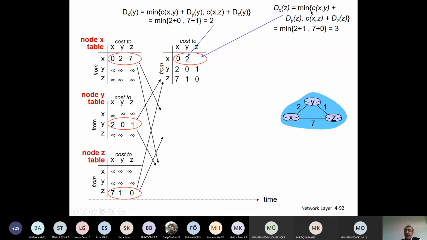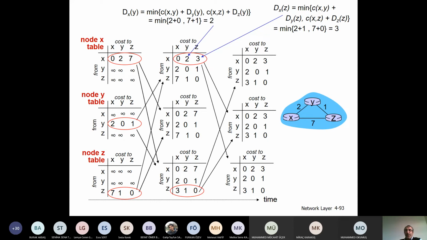So let's calculate together. And cost from x to y is 2. We just calculated. Put it here, 2. And from y to z, y to z is 1. So we put 1 here. 2 plus 1 is 3. Now let's look at the cost from x to z, and then z to z, as you see from this table, is equal to 0. X to z is 7, z to z is 0. 7 plus 0, 7. So now we have two values. Through this one the cost is 3, through this one it is 7. Which one is the minimum? Of course, through the y. So that's why we select this path, which is 3.